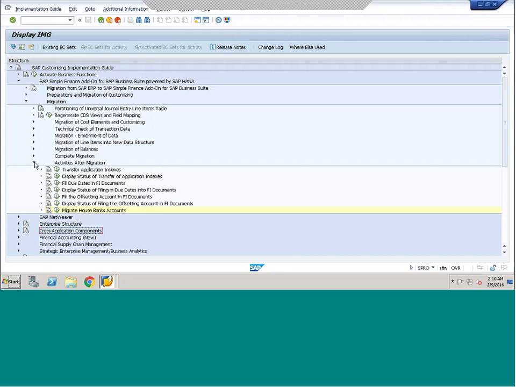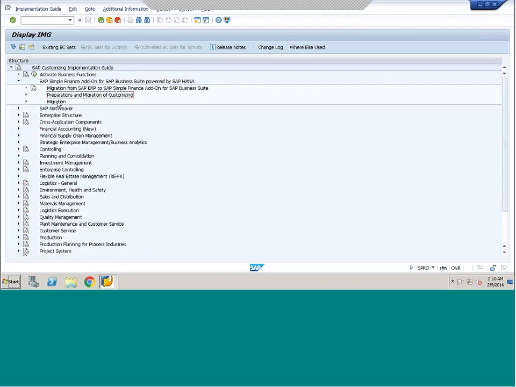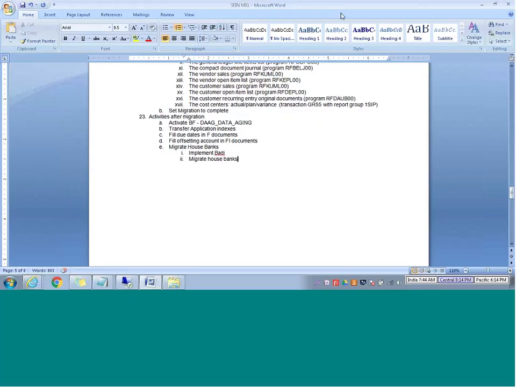Okay. So this completes the activities after migration. Preparation for migration and then migration, these 2 steps are complete. And we have documented everything, step by step.